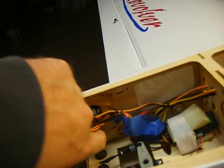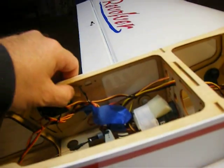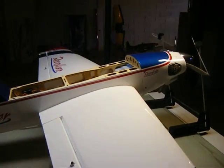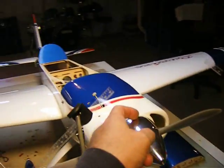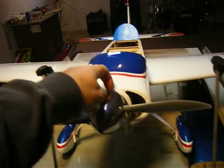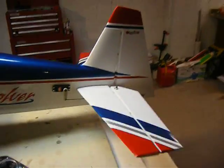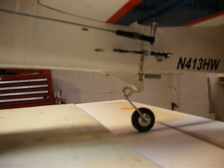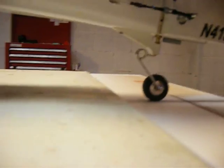Add-ons, I had a little bit of wood stock in here, formed it up so it wouldn't be any vibration. A little bit of wood, just glue in there, and then I add a little bit of wood on this side also. Lateral balancing, that's literally balancing the plane left to right. Run your string, some really strong thread up and through here, and I hang it from my ceiling almost waist high, and then run it down through your back wheel, which I of course modified and put on a tail wheel connection I really love.